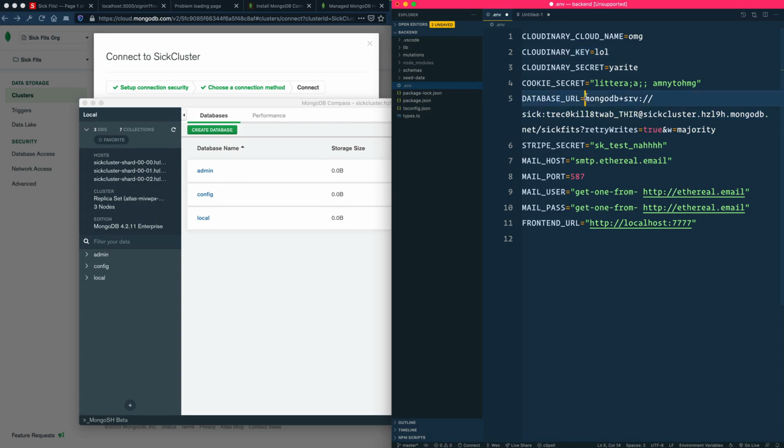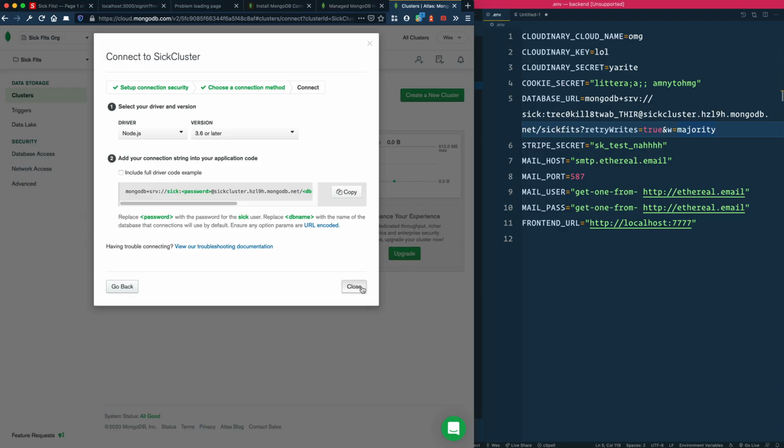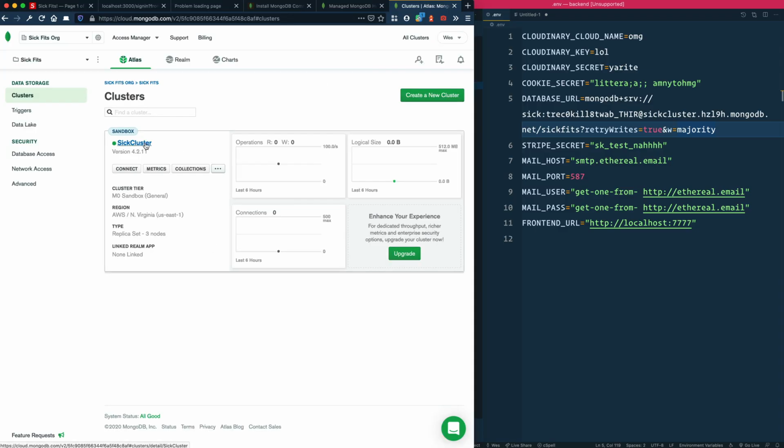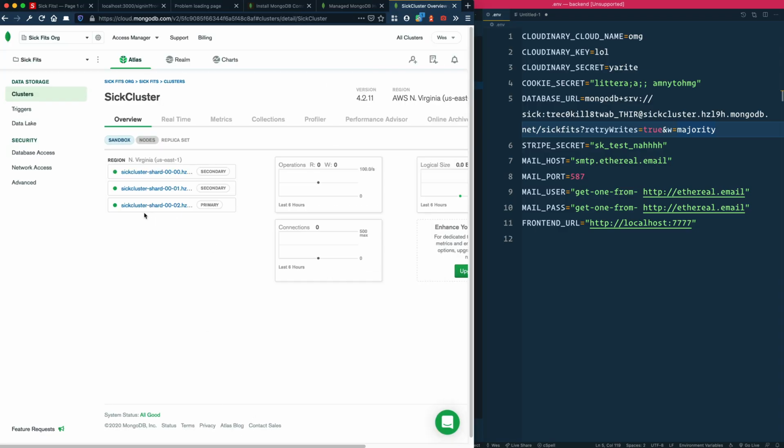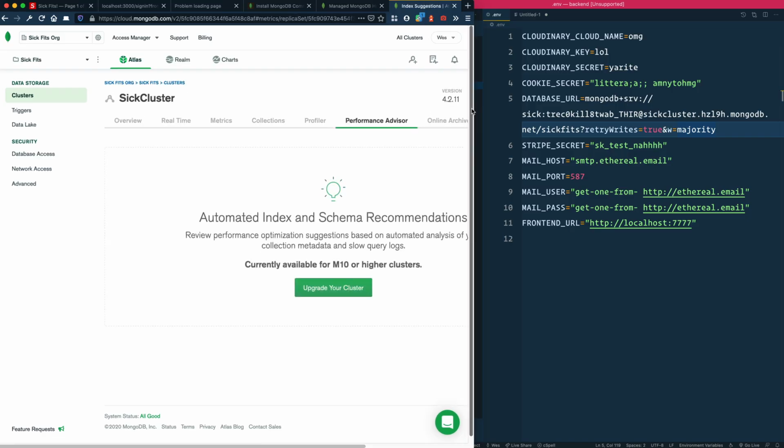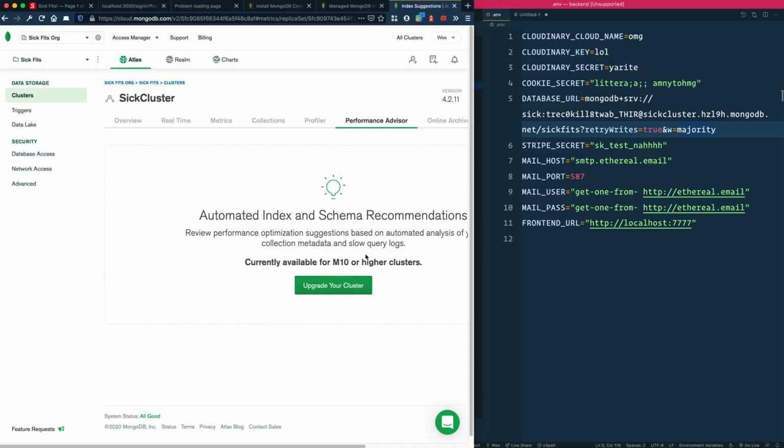And also we've put this into our .env file. So let's close up here, and we have our cluster. You can click through to that, and we'll be able to see our data in here, and all the other information. The one I really like is the Performance Advisor. I don't think it comes with it for free. I pay for it on my own. Yeah, you have to upgrade for that.